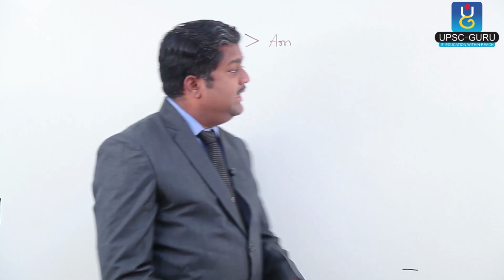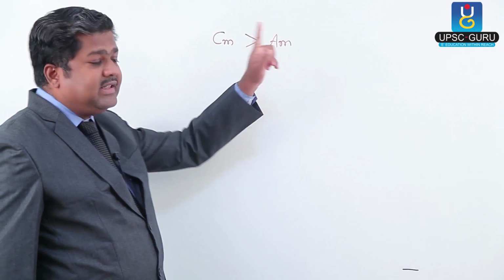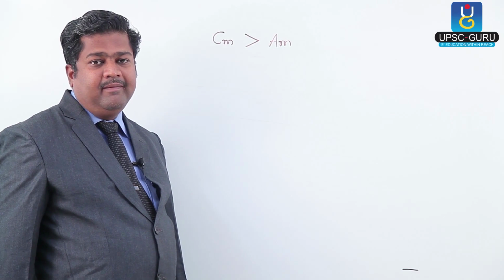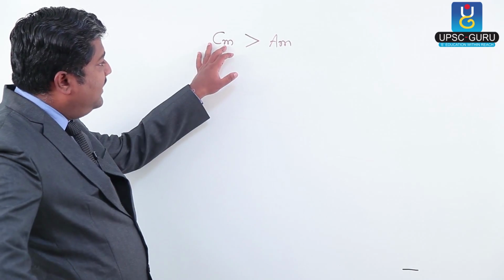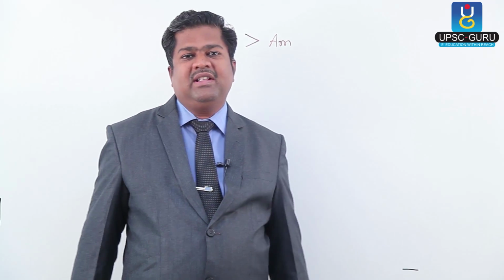Can we check out for errors? Yes. There are instrumental errors, there are personal errors. We can nullify them. Say the same person is taking the reading, then personal errors can be nullified. Then using the same set of instruments, we can nullify instrumental errors also. But still, in none of the experiments did we find that actual mass is greater than calculated mass. Always we are getting calculated mass greater than actual mass. And therefore we have to accept the fact that calculated mass is always a little bit greater than actual mass.